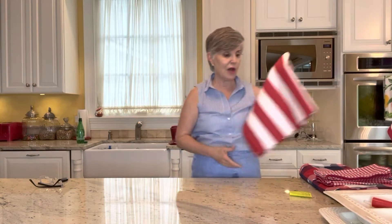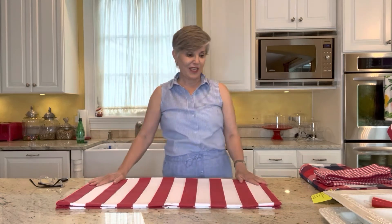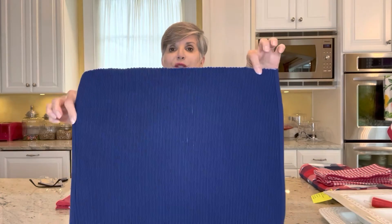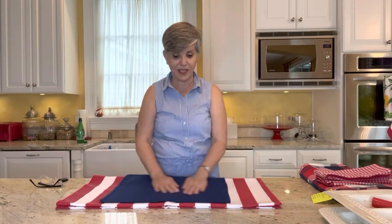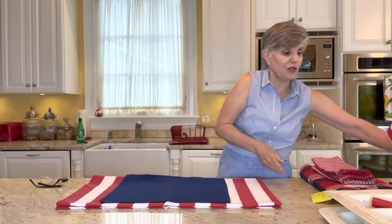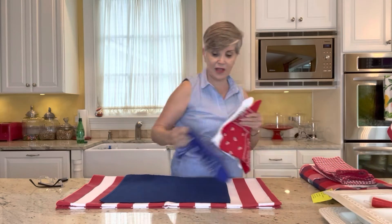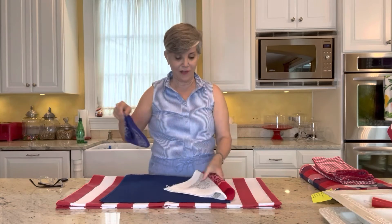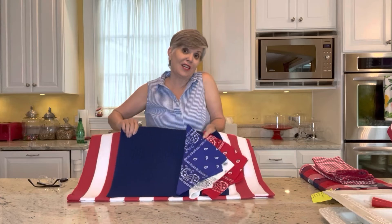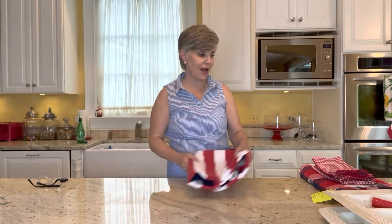But let's say you don't want the red, white, and blue tablecloth — then you could instead use just a red and white stripe tablecloth. This is a really fun one I did last year and it was really cute. Links will be below. I also bought these really pretty deep royal blue woven placemats that go right on the table. And then if you wanted to do something even more fun, you could use cute little bandanas — I linked some red, white, and blue bandanas from Amazon that you could fold into a napkin. So you'd have the bandana napkin on the placemat with little white plates and it looks just darling — a really cute, festive setting for the 4th of July or Labor Day.